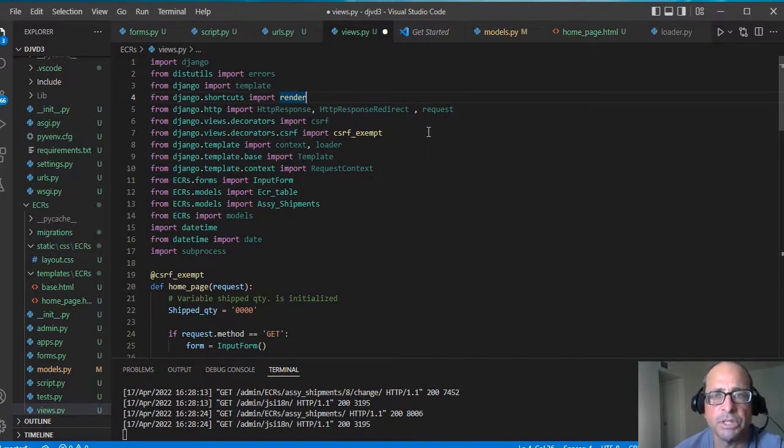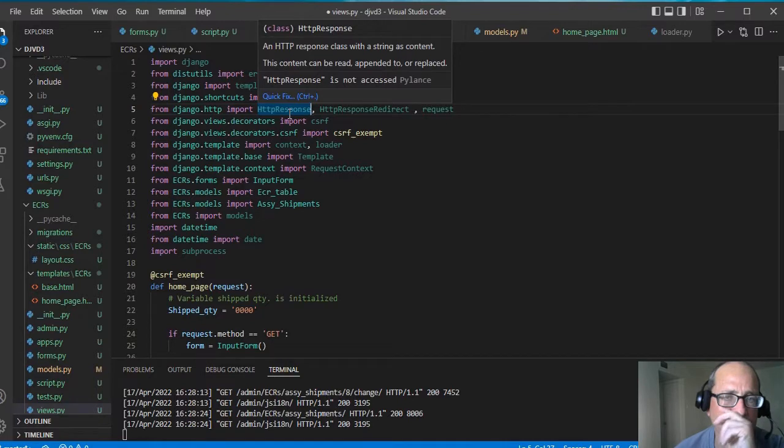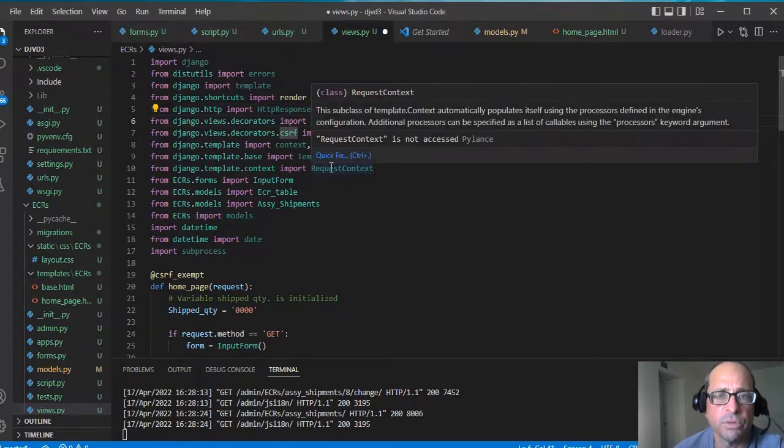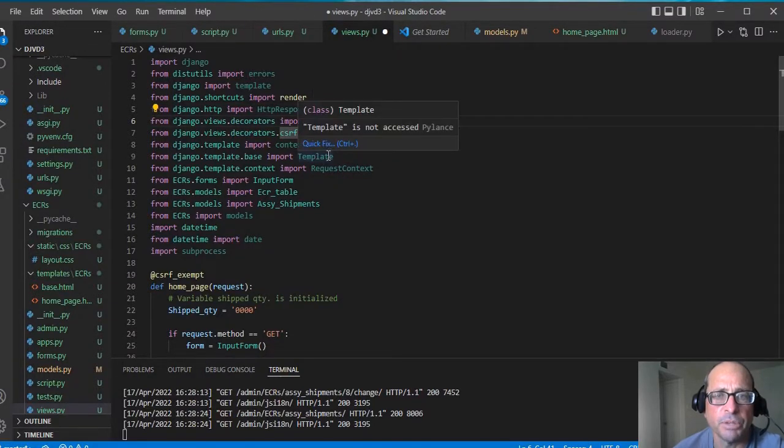HTTP response, HTTP response redirect and request. This creates an object every time there's a request. This object is used by the view, and then redirect will redirect the page if needed. And then CSRF for cross-site request forgery protection, and the same thing for CSRF exempt.